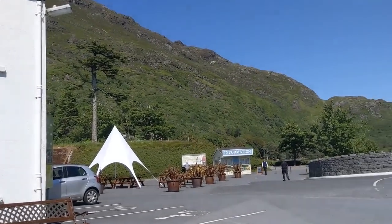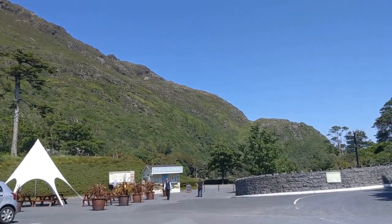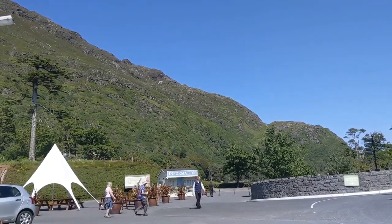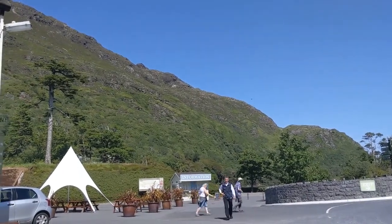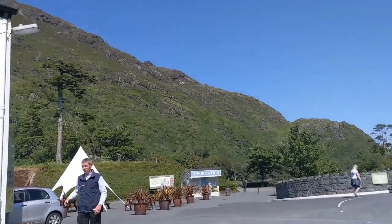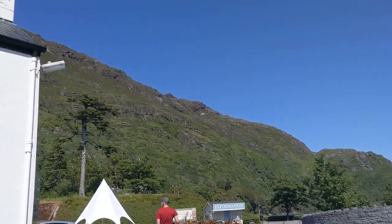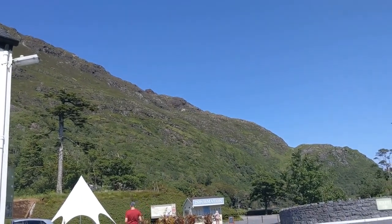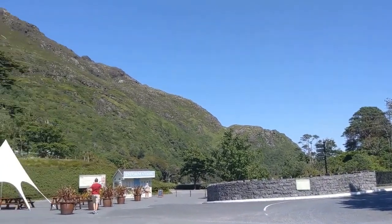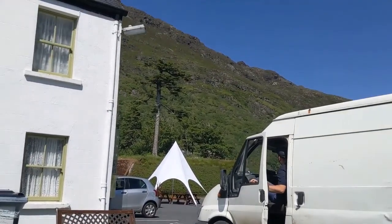But yeah, I'm glad that I came on this tour, and I just thought it was kind of amusing that I can just sit on a bench here, and I can't describe to you how gorgeous it is to see these from afar. I mean, I can see them fairly decently. Some of the colors run together and I can't make out the top of the mountain or anything like that, but I can see enough to know that it's really beautiful. So I feel quite privileged to be able to sit here and look at this. And then over there is the water and the other mountains and the 12 Bens, I believe they're called. But yeah, so I'm going to shut this off now.